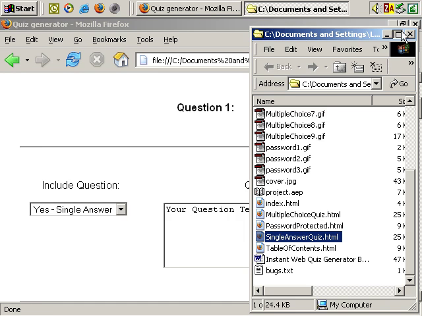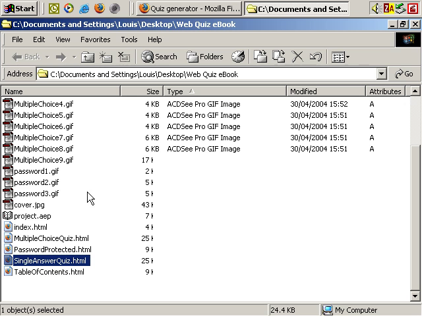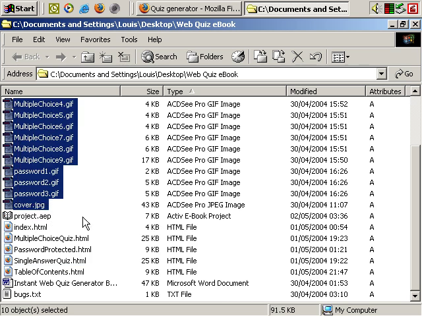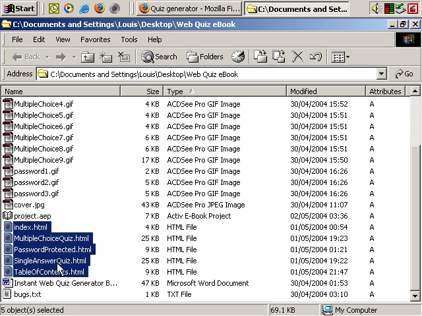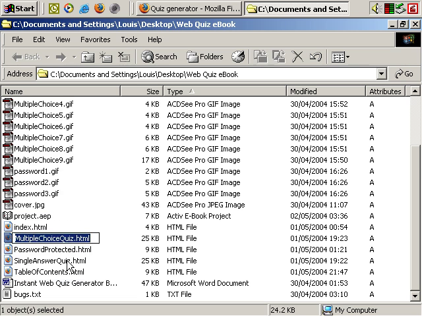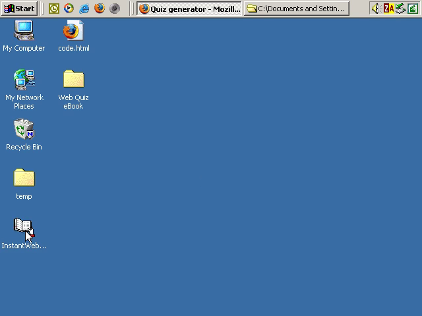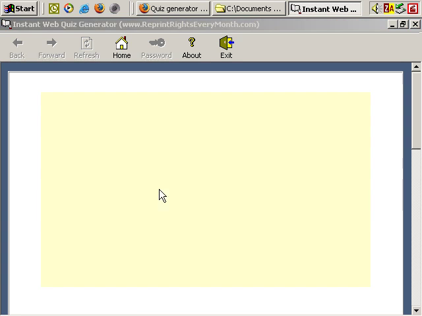Okay, so let's maximize this. That's basically what I've done. Using the ebook compiler, I've created a project, and then I've taken these graphics and these web pages, two of which contain the JavaScript code that actually creates the functionality, and I've compiled all that into a single ebook. And the ebook looks like this.